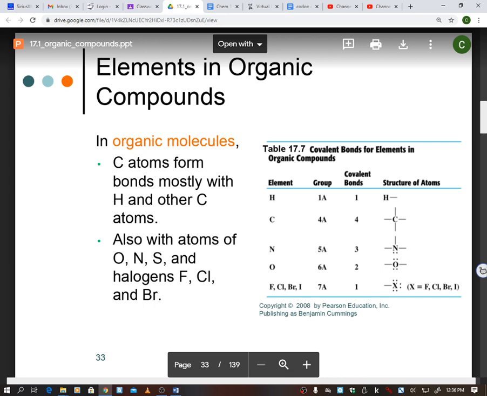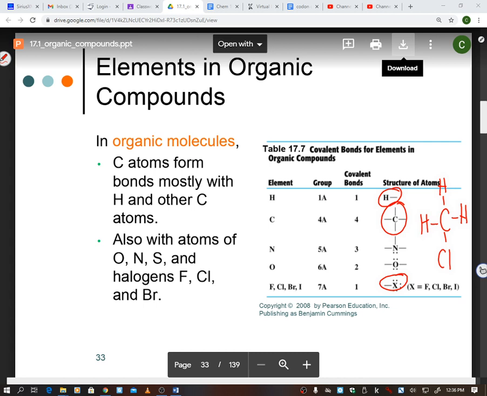So here's the really important thing that I want you guys to see here. We have seen where hydrogen needs a single bond and carbon needs 4. I've also told you that our halogens need a single bond. So we know that we can get something like this, and our hydrogens are happy and our carbon is happy. But I could also put a single chlorine here, and chlorine's happy. Chlorine only wants one more valence electron.